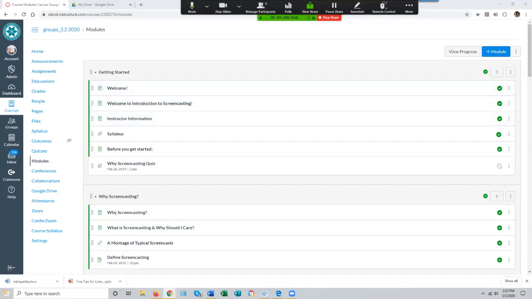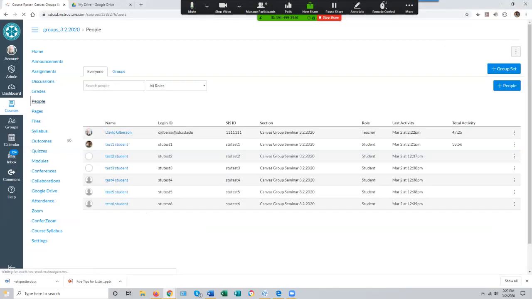So, how do we create groups? Well, the easiest way to do that is to go to your People tool. And in the People tool, in your Roster tool, there's a tab for Everyone, and there's a Groups tab right next to it.